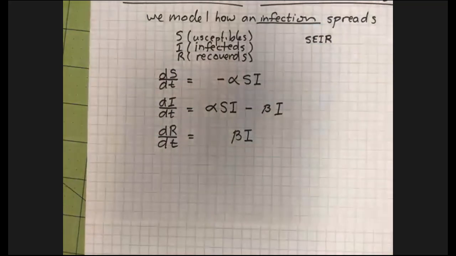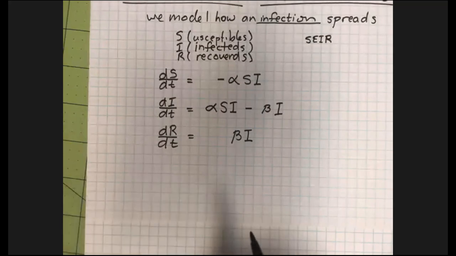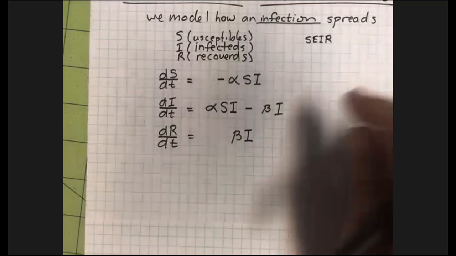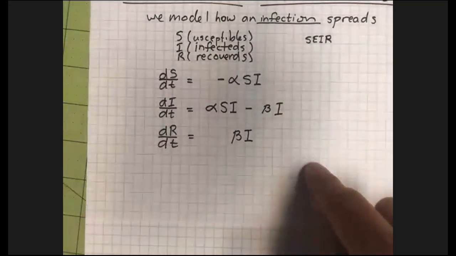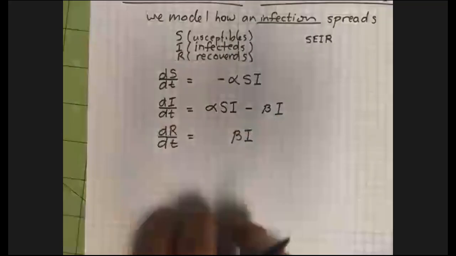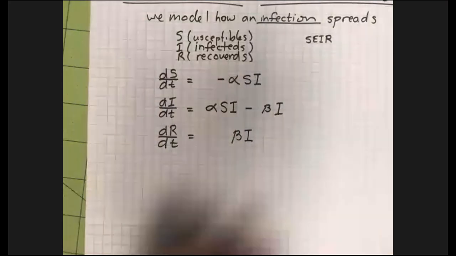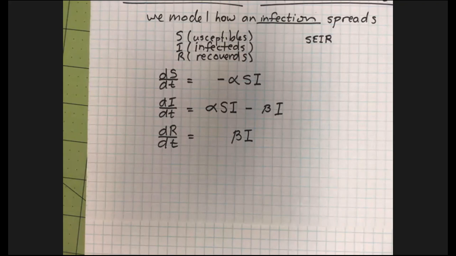I've seen models, let's say, I'll just speak from experience. Again, I'm not speaking coldly. I've seen models of HIV infection in Africa where they broke the categories down to the bands of 10 years in age. So they had something like 10 dependent variables, and the independent variable was time. And then they watched how people moved from one category to the other by age and infection and recovery. Because what they were doing was testing out different drugs on HIV infection.